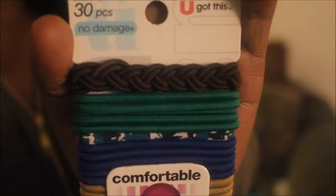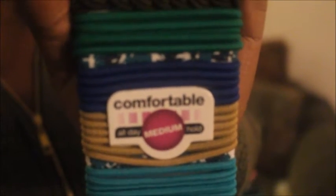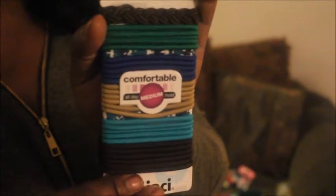And I love the colors on this one. And this is it. This is the designs. It has this like braided look. Then it has some like the blue camouflage. And so yeah, this is the design.